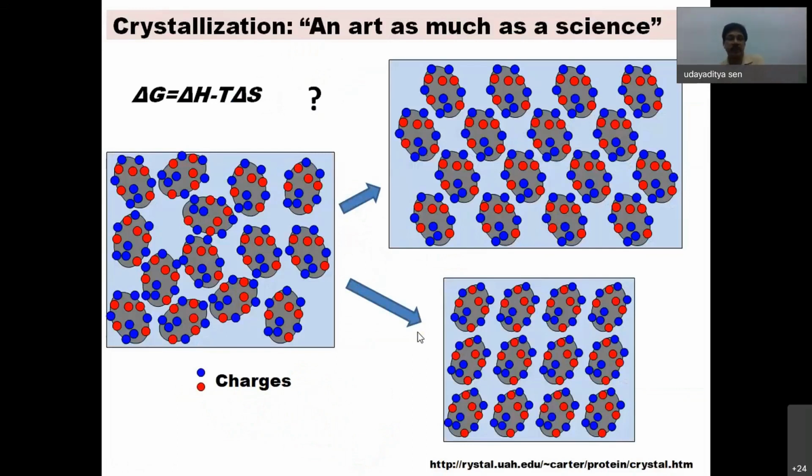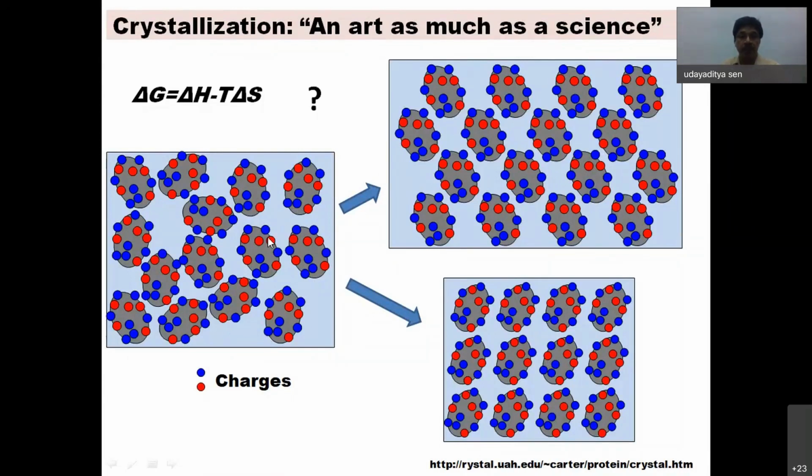So this is, say, one protein molecule, and the surface has a mosaic of positive and negative charge. There's no pattern as such, and they are tumbling in a solution, and we want to crystallize it. Suppose it can crystallize like this, or it can crystallize like this, and this is typically in a defined space group. So here in the crystal form, it is ordered, whereas it was disordered in the starting solution.